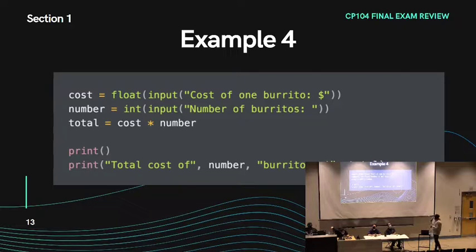Okay. Here's exactly the same example. It takes an input and immediately converts it into a float for cost, and then for number, it takes another input and converts it into an integer instead, multiplies them together, and that result actually is a float, or I think it's a float in Python because the decimal one brings in some decimal values to the whole overall number. So then final print statement, very simple, prints them in the order that you place it in the print function, right?